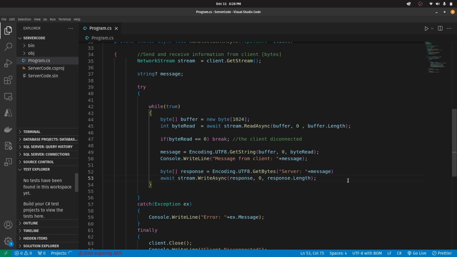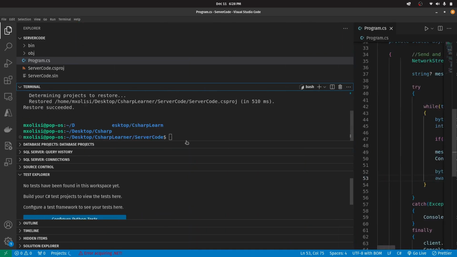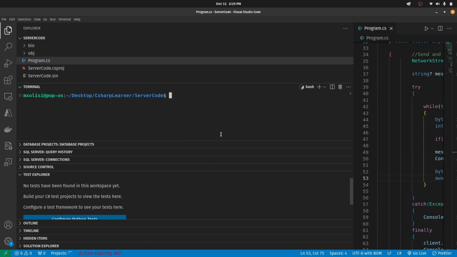So with this, we have effectively finished writing our server code. This is our server code in its entirety. All right. So what we can do now is just run the code to see if everything is working perfectly. Okay. So what I'm going to do is pull in the terminal here. Clear everything here, and just say dotnet run. This is to check if everything is in order. There might be errors, but we can fix them if there are any.